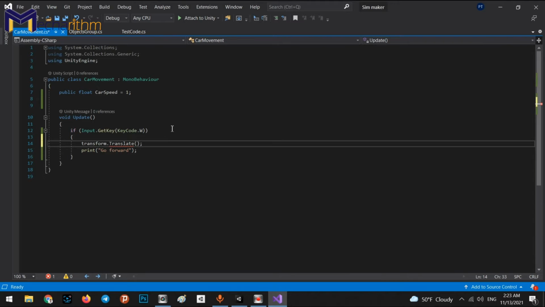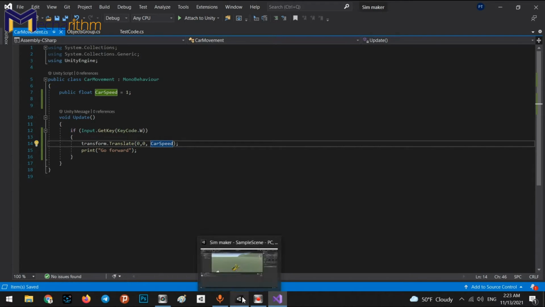For doing that, we say we don't need any movement in X, in Y, and comma the car speed. So if the car speed is equal 1, our car will go forward with 1 meter per frame. So it is very fast.